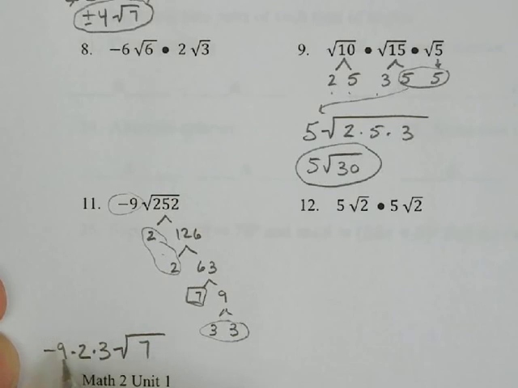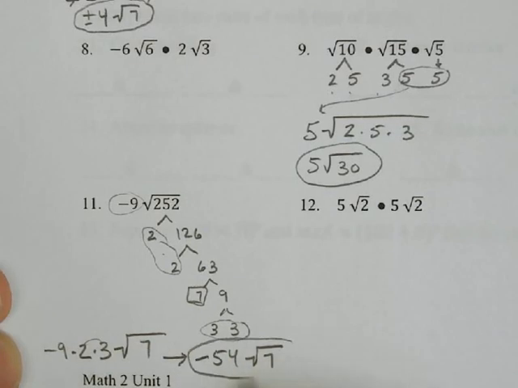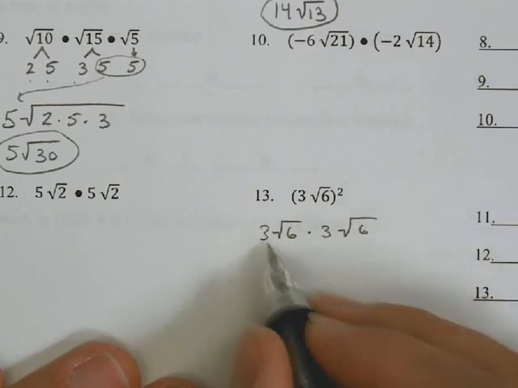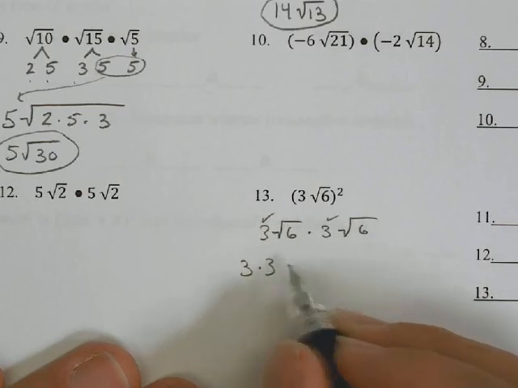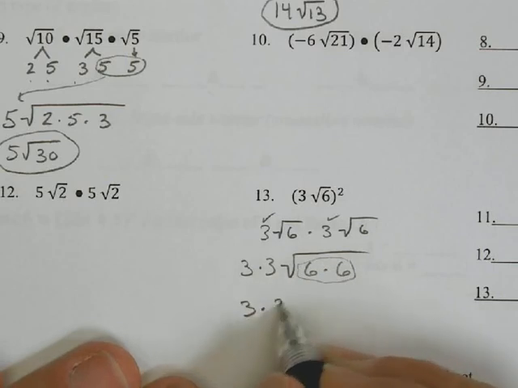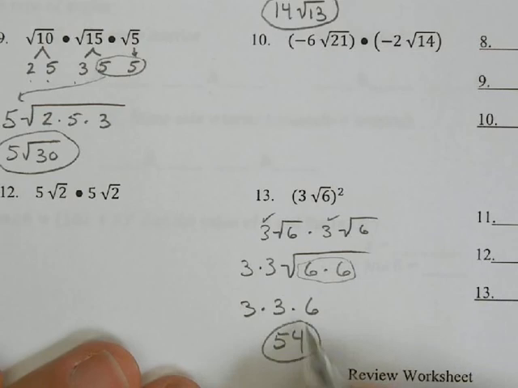So I multiply these together, and I have a 9 times a 2 times a 3. So 2 times 3 is 6, 6 times 9 is 54. So I'm going to do negative 54 root 7 as a solution that I got there. Number 13, we have 3 root 6 times 3 root 6. So I have a 3 on the outside, another 3 on the outside. And on the inside I have a 6 and a 6. I don't need to break that down anymore because I have a partner pairing there, so I can put the 6 on the outside. So it looks like this: 3 times 3 times a 6. 3 times 3 is 9 times 6 is 54 again. And that's my solution for number 13.